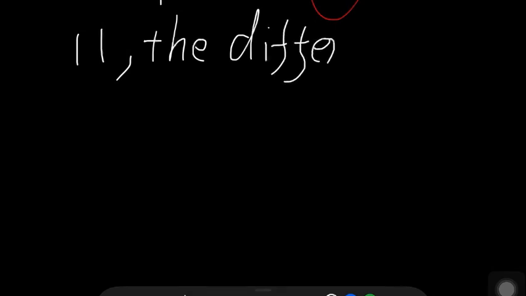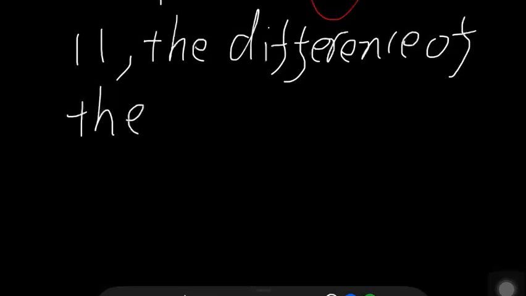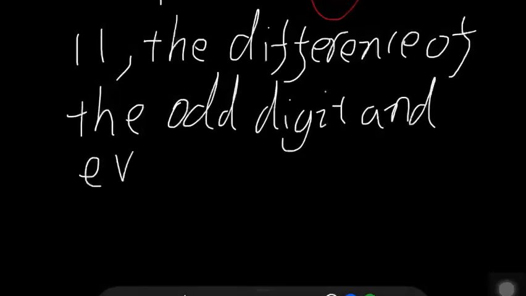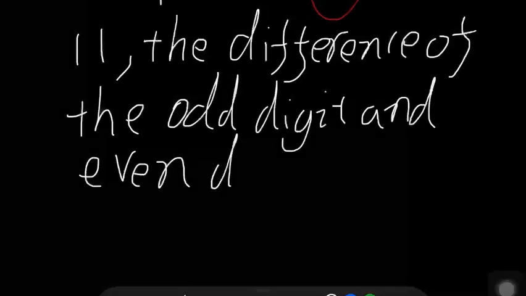Now let's look at a kind of difficult one, 11, which is kind of confusing. For 11, we're trying to see the difference between the sums of the odd-position digits and the even-position digits. So what does that mean? It doesn't mean the number of digits is odd or even. It means the ones digit and the hundreds digit, and so on, and then the sum of those digits, versus the tens digit and the thousands digit. So it sounds kind of confusing.